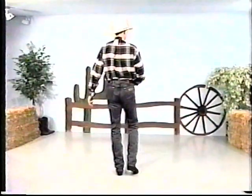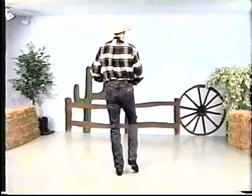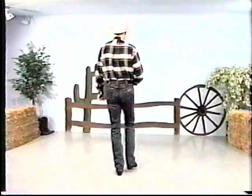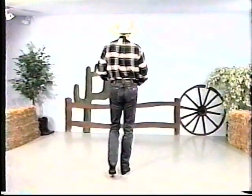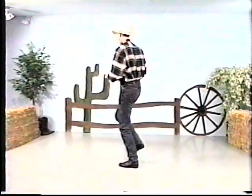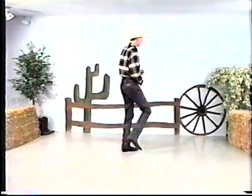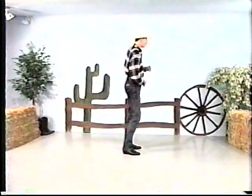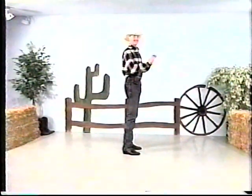So here's the double kick coasters, starting us off on the right with the right kicks. Ready, and kick right, twice, back together, forward. Kick left, twice, back together, forward. Hitch and push, right twice, hitch and push, left twice, kick, ball, sway left, sway right, sway left, and you're looking at the side wall when you're done.